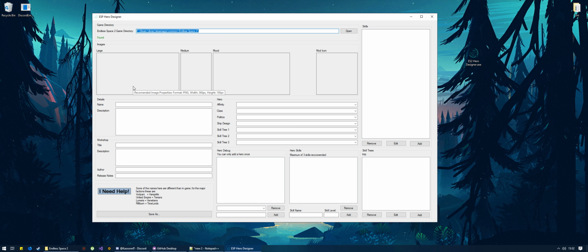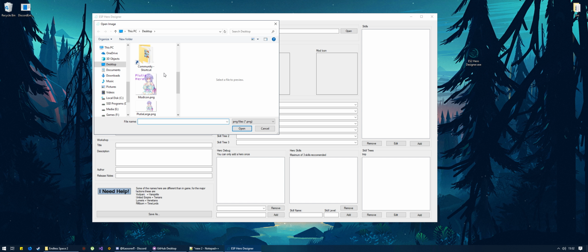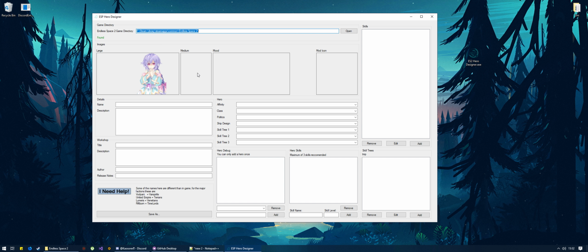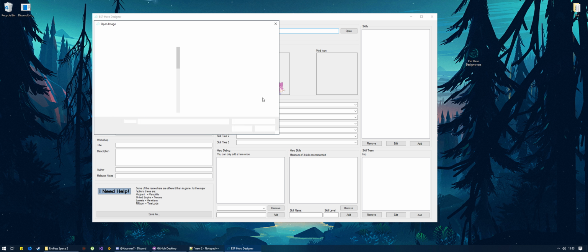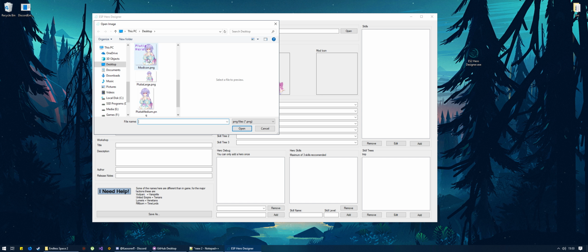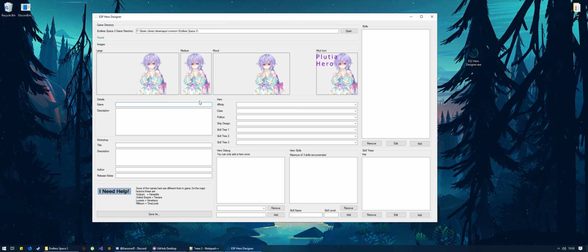Right, so firstly we're going to upload the new images. So I'm just going to be quickly updating one of my old mods. I know many of you didn't like it and some of you did. I don't really care, but here we go. This is all the same as last one. Got the name, got the workshop description. Right, so it's pretty simple and straightforward.